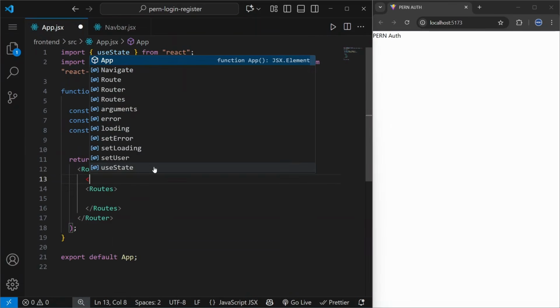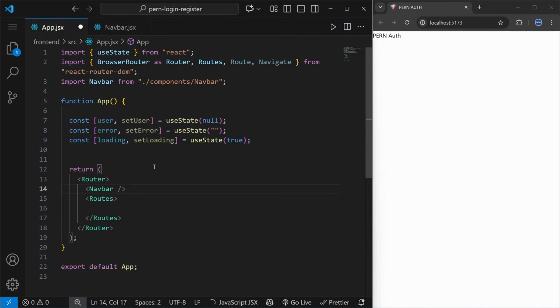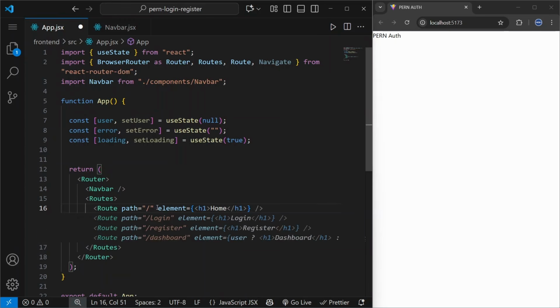Okay, so let's say that we want to have a navbar. Great. Then we want to have a home route. For that, we can say that the path will be the root path and the element should be the Home component. And then also we will have register and login pages. So let's create them.